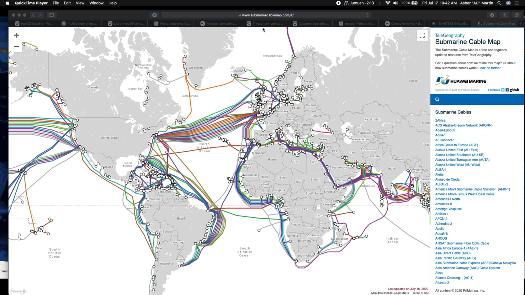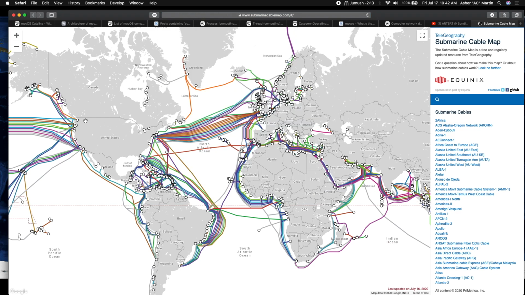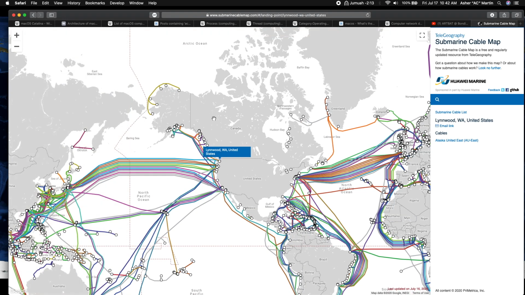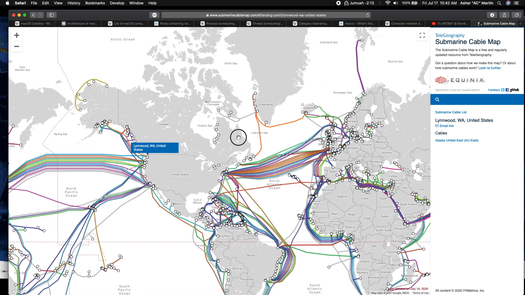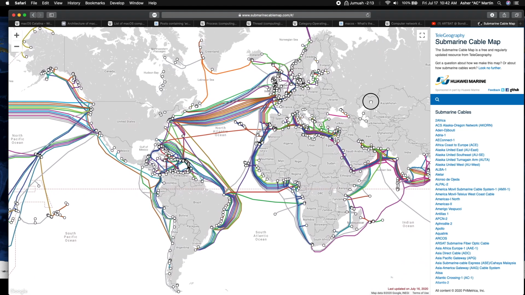For the internet, you might really like this website called submarinecablemap.com. It's pretty awesome, and what you can do is click on, say, one of these hosts or locations, and it'll list and give you the details about what's going on with that internet connection. This is basically for all over the world. It's really awesome and great, and you can see how the internet traffic might work, at least on fiber optic cabling.